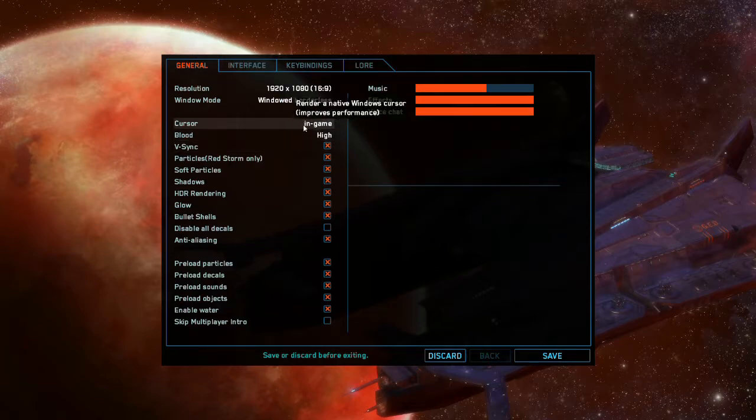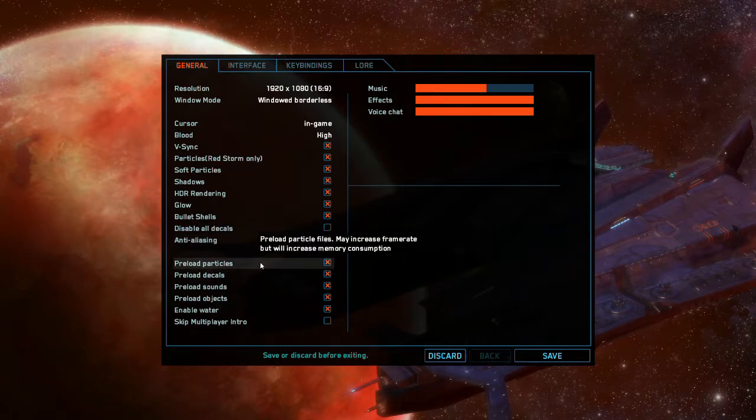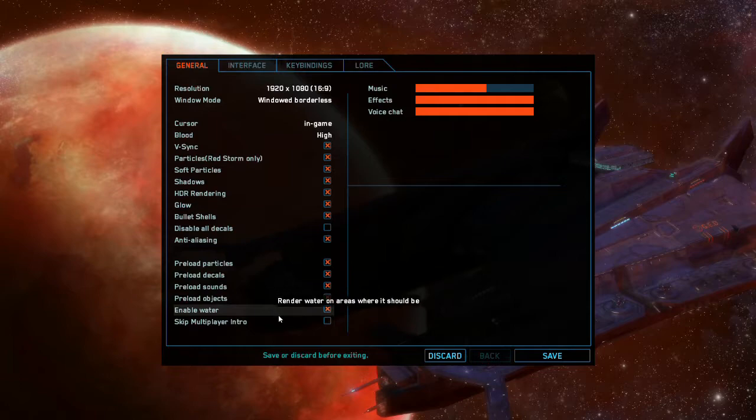Cursor, native or in-game. Let's try in-game. Blood, none, low, medium, or high. We have VSync, particles, soft particles, shadows, HDR rendering, glow, bullet shells, disable all decals, anti-aliasing. It'd be nice to know what kind of anti-aliasing this is. Preload.